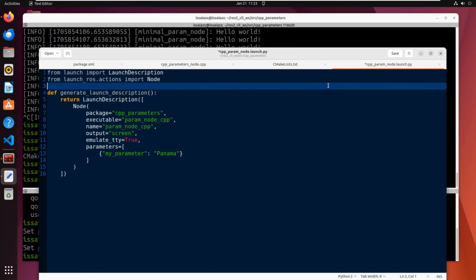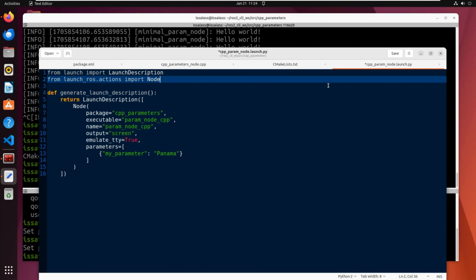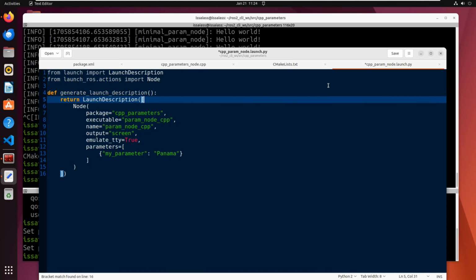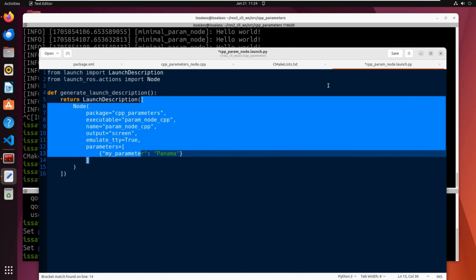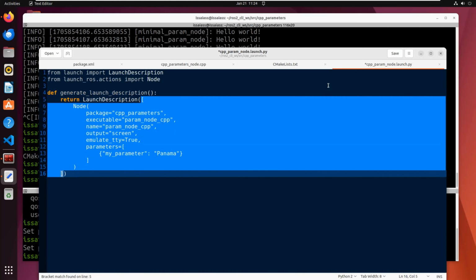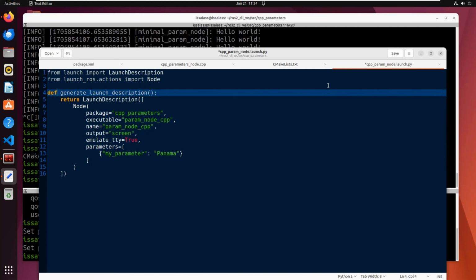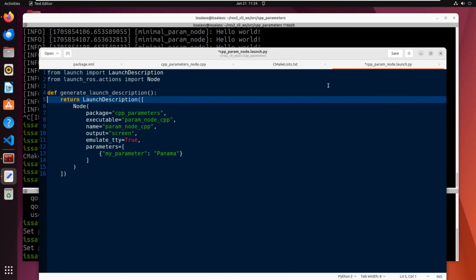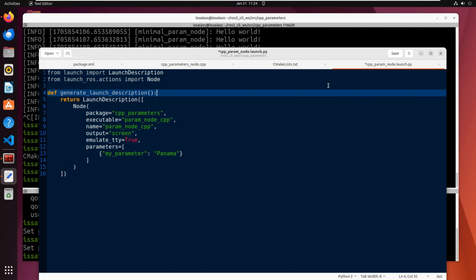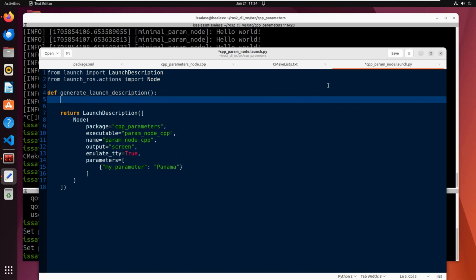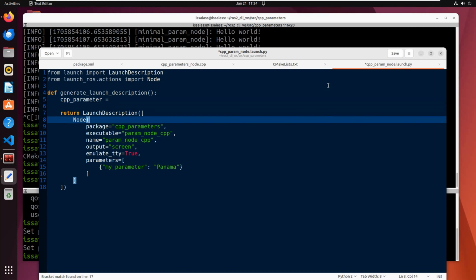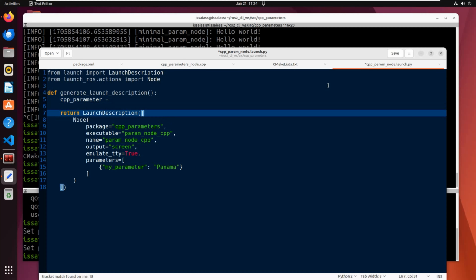I don't remember if I explained launch files to you, but I will explain a little bit here. We will need a LaunchDescription and we will need the Node. So we will return all the nodes and arguments here in the launch description, from this function generate_launch_description that must be named like this. If we want to be cleaner, let's move it and be cleaner.